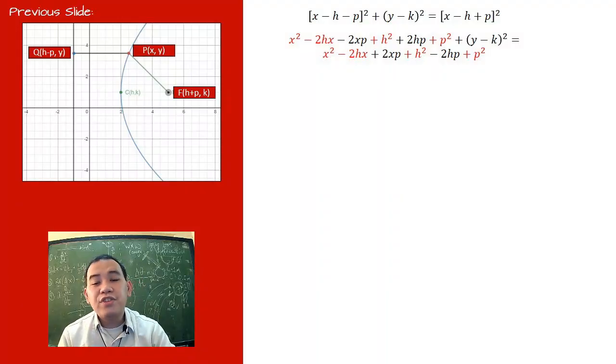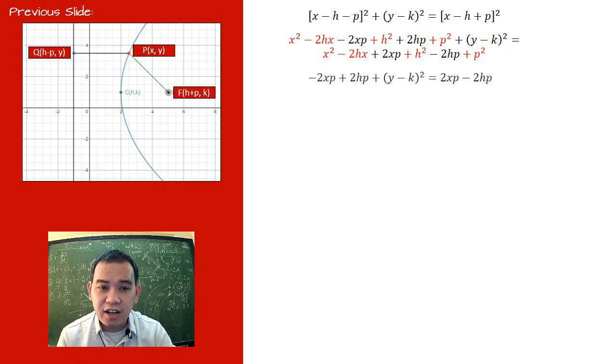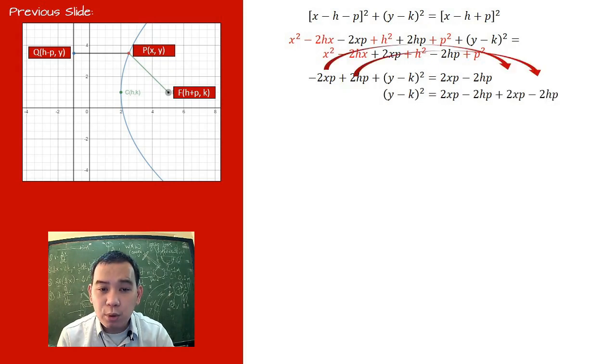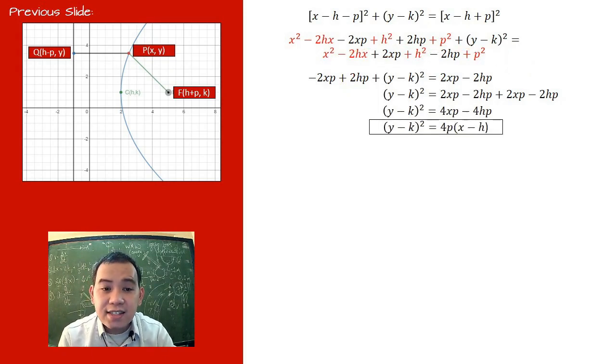We continue solving for the standard equation by putting the results of our Punnett Square in place of the squared terms of x. I identified like terms in red so they can be cancelled out. Next, I transposed all the terms not related to the y variable to the right-hand side of the equation, then combined like terms again. Lastly, I factored out 4p from both remaining terms on the right-hand side of the equation to finally get the standard equation of a parabola.